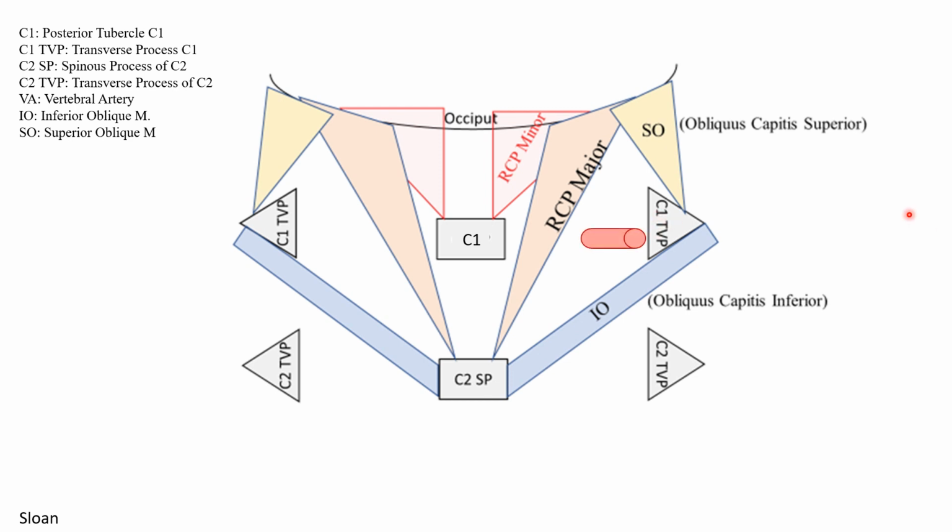Seen within the suboccipital triangle is the vertebral artery. Okay, so it's quite deep in there, and it continues inferiorly and then into the brain as well, but you can find it in here in the suboccipital triangle. Also seen here will be the suboccipital nerve, and this is a dorsal rami off of C1. Suboccipital nerve is what supplies all four of these suboccipital muscles. Okay, suboccipital nerve, so C1.